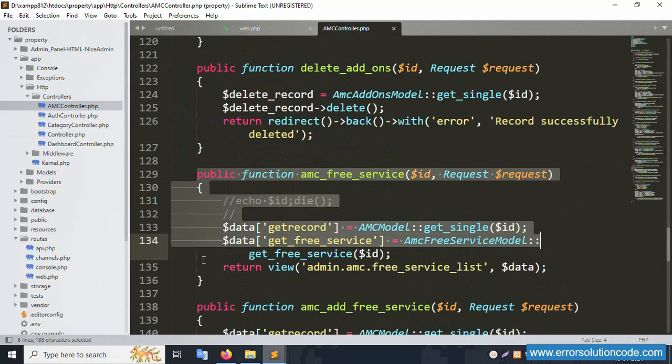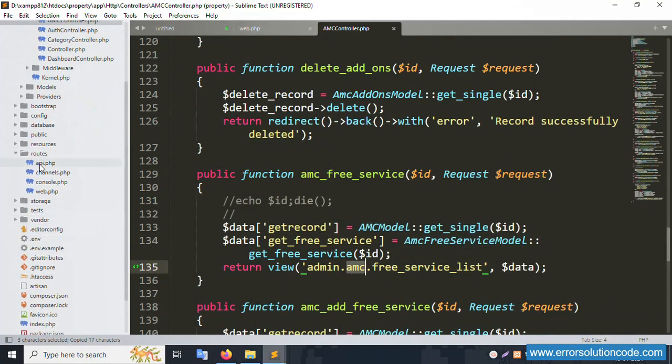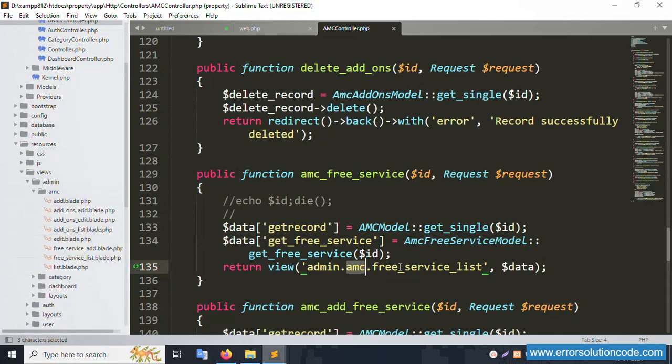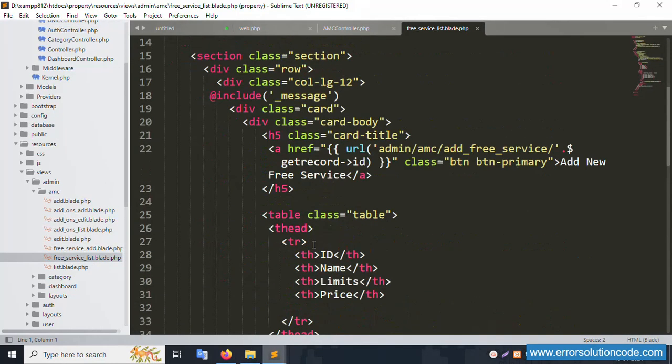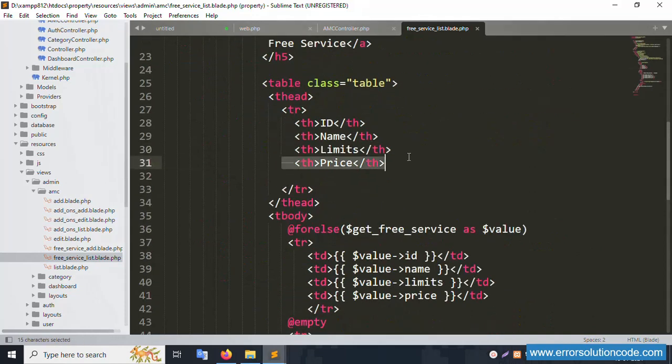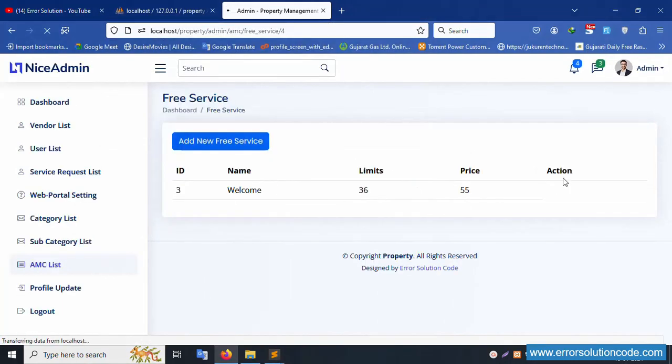This function is available. Let's open the admin AMC folder, admin view, admin AMC. Inside it the free service list is available. This file is open. Inside this, add the new action and save the file. Let's refresh this page. Successfully the action is added.